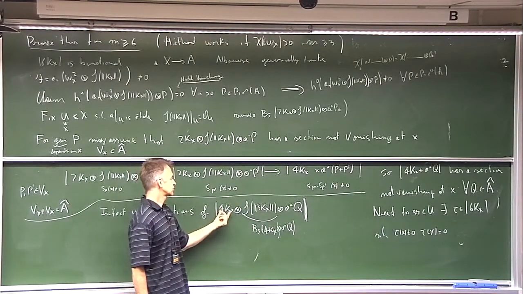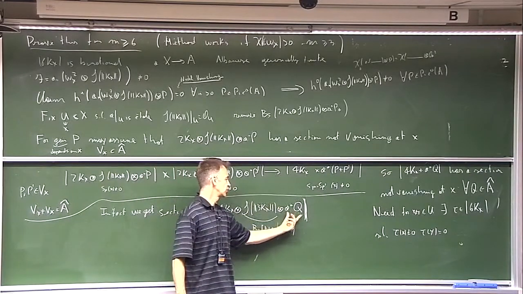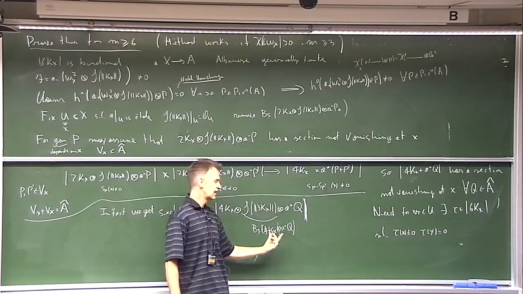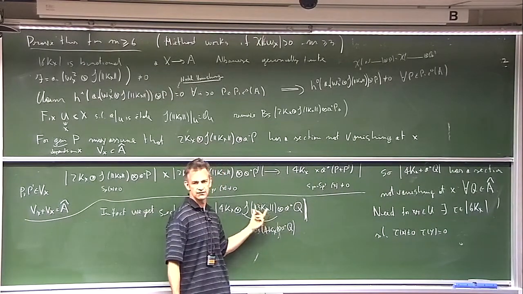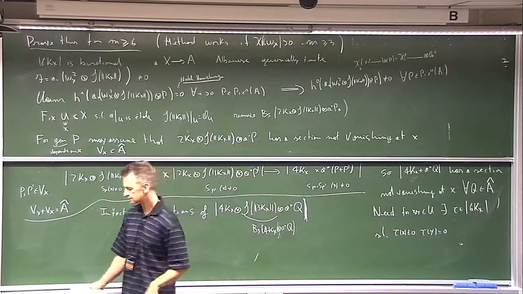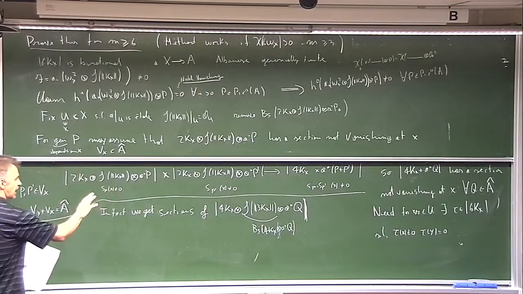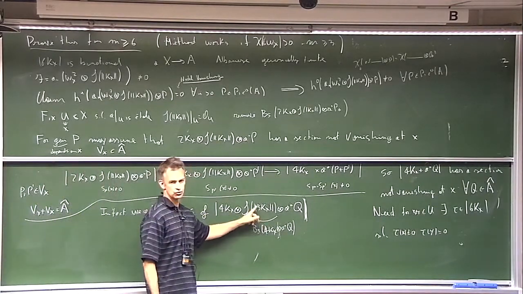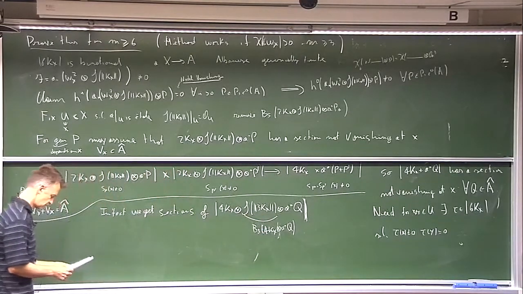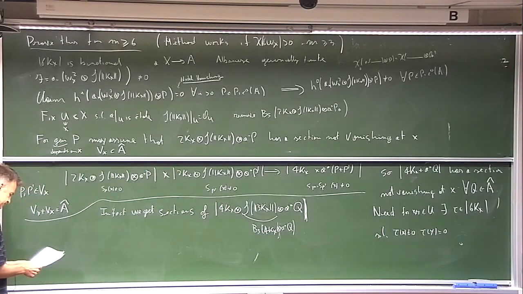So if you have a section of 4K_X plus α upper star of q, it certainly vanishes along the base locus. And since this base locus is more restrictive than this multiplier ideal sheaf, then we're in business. OK, so when I talk about these asymptotic multiplier ideal sheaves, I need to show you why they compare. Nice. OK, so I better find where I am in the notes.